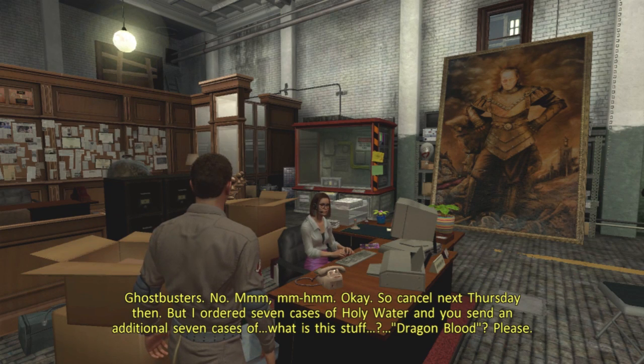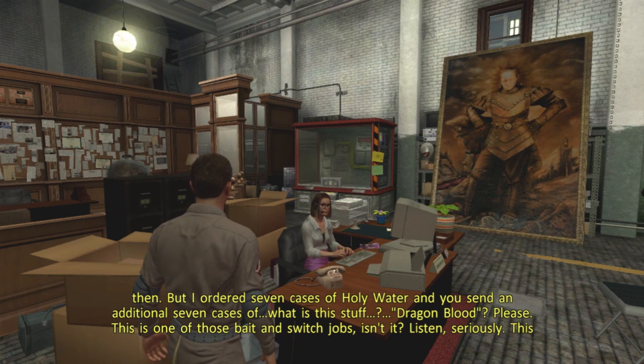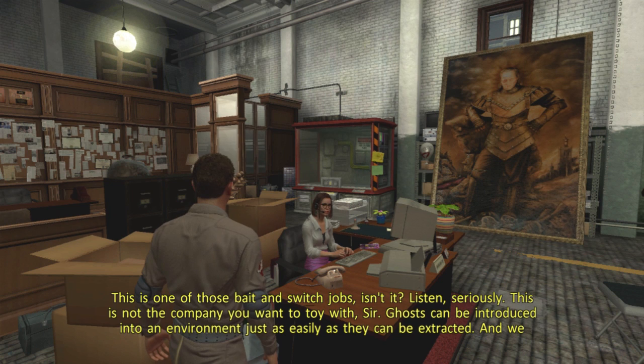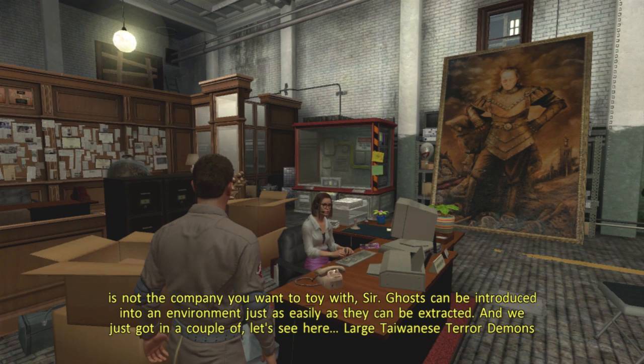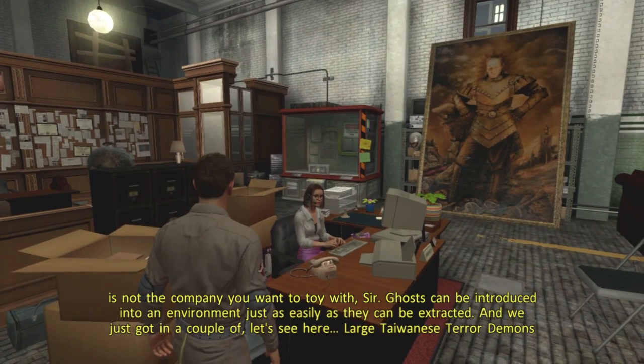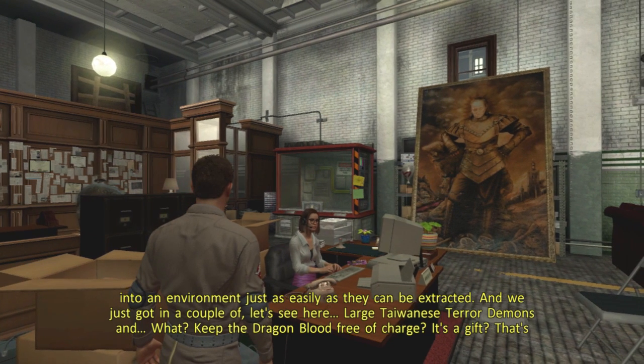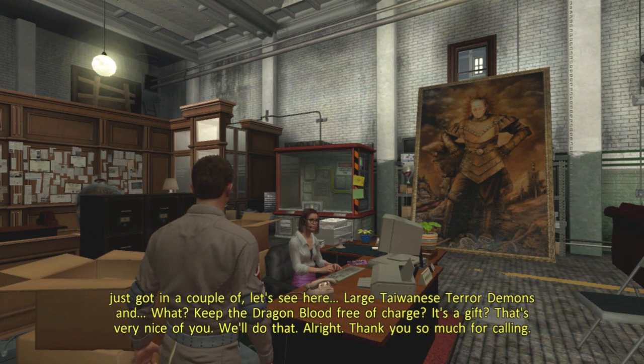Okay. So, cancel next Thursday, then. But I ordered 7 cases of holy water, and you sent an additional 7 cases of what is this stuff? Dragon blood? Please. This is one of those bait-and-switch jobs, isn't it? Listen, seriously, this is not the company you want to toy with, sir. Ghosts can be introduced into an environment just as easily as they can be extracted. And we just got in a couple of, let's see here, large Taiwanese terror demons. And... what? Keep the dragon blood free of charge. It's a gift. That's very nice of you. We'll do that. All right. Thank you so much for calling.